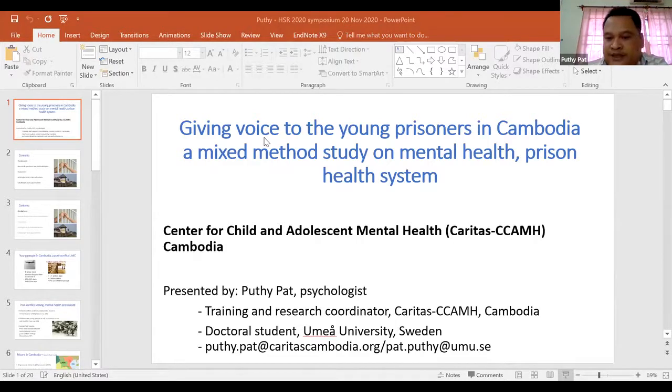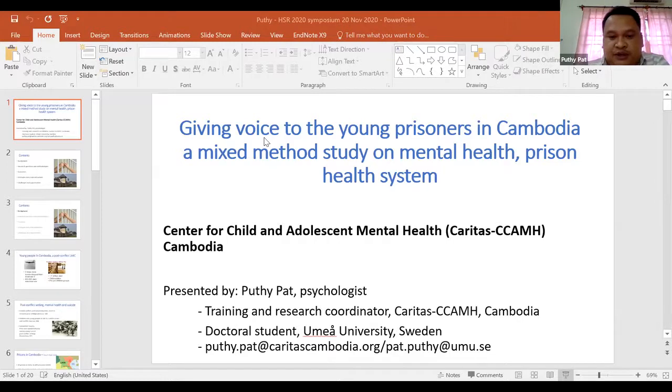Cambodia is a post-conflict setting. We have a history of more than 3 decades of civil war, and many people died during the time. At least 1.7 million people died because of starvation, overwork, and medical neglect. And most of the children became child soldiers. The research showed that armed conflicts and some natural resources are more likely to happen in a poor setting like Cambodia. And children and young people in that setting are at risk for child and adolescent mental disorder because of the war, conflict, cumulative trauma, PTSD, suicide behavior in this kind of setting.